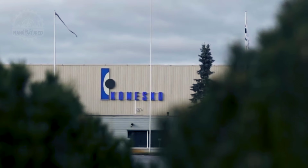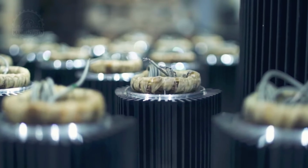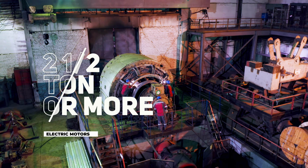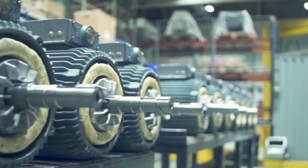Electric motor manufacturers make a wide variety of electric motors, some no bigger than a coffee mug and weigh almost nothing. Others comparable to cars and weigh over 2.5 tons. Even though electric motors differ in size and looks, the basic working principles remain the same. So do the components they are made of.